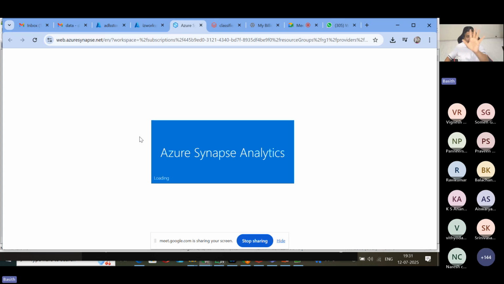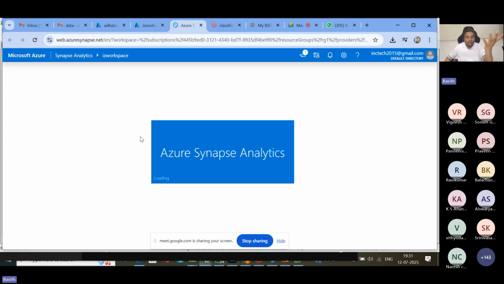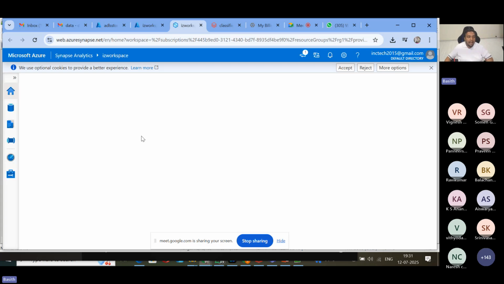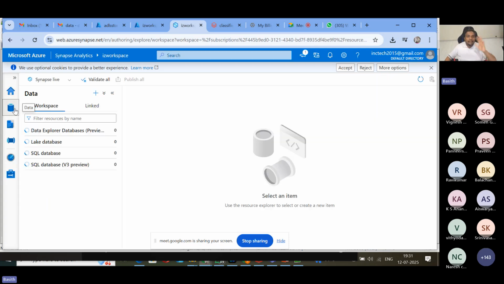The masked data can be accessed by certain people, but I don't know which people can access what data, whether people can access the masked data or the normal data. That also I'm going to ask the AI going forward. That is the next activity we are going to do.